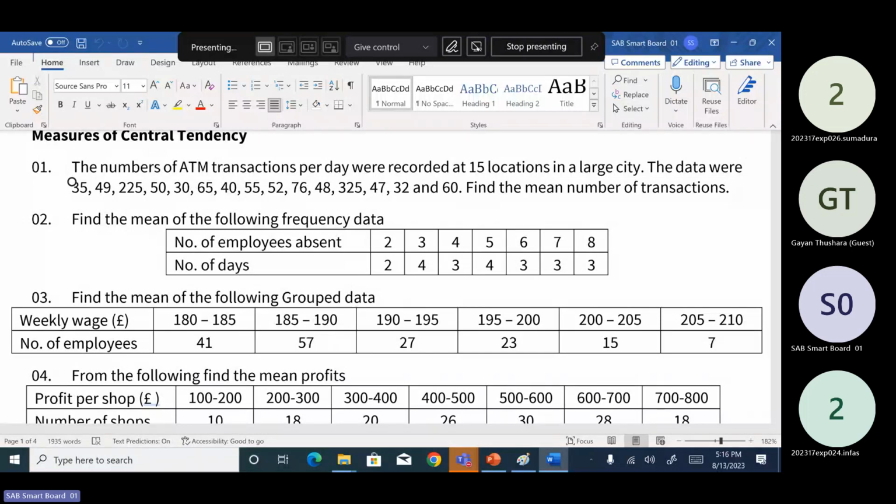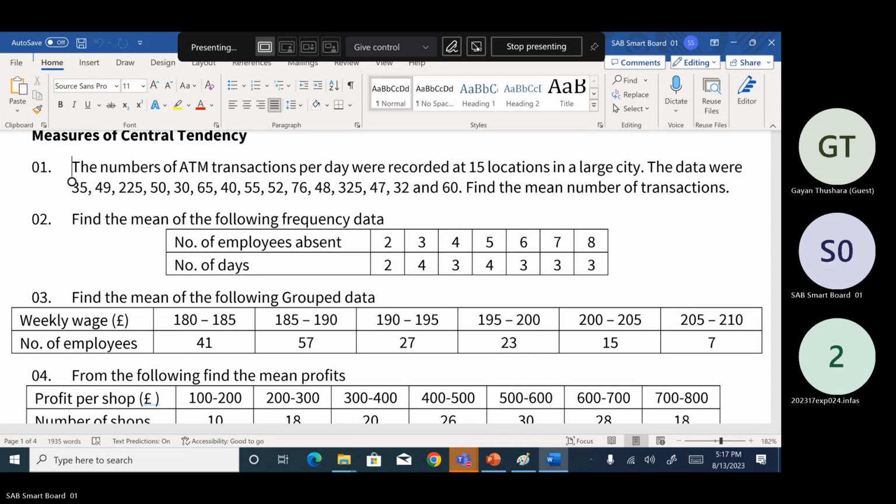So first we have to identify whether it is a population data or a sample data. What do you think? Sample. If you can't identify, just take it as sample. If it is specifically mentioned as population data, you have to use that. Otherwise, it will always be sample. So this is a sample data. And what is the type? Is it frequency, group, or discrete? Just values given, so discrete. So this is a sample discrete type data. Now in your table, you can identify the formula.